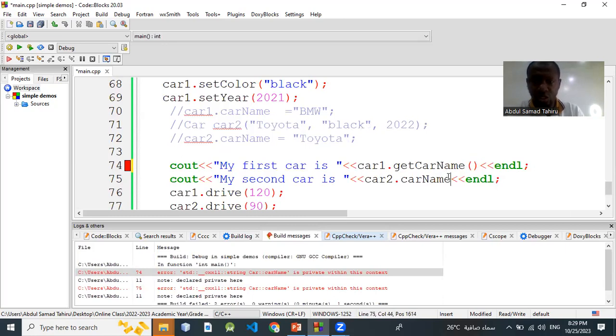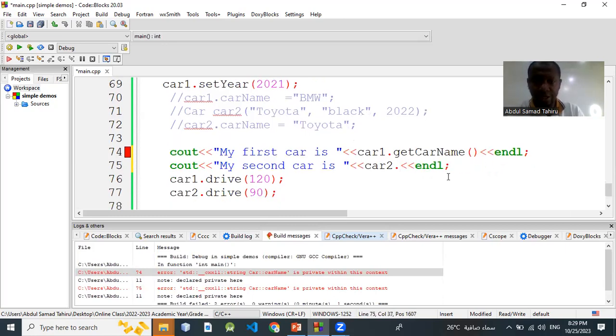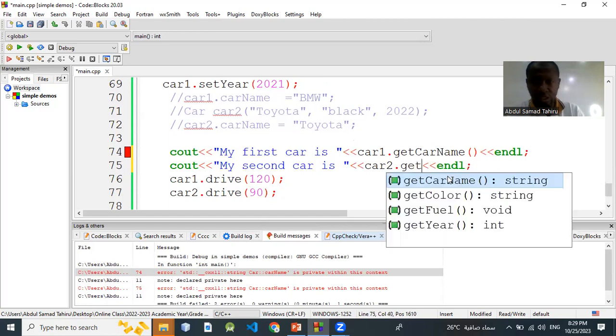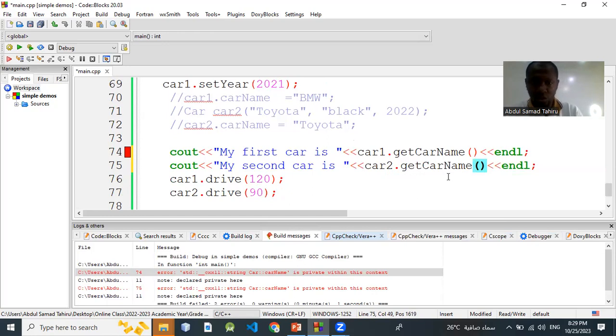And here also we just say get. So using the method, we use the get car name to get the name of the car instead of calling the variable directly, which is without security.